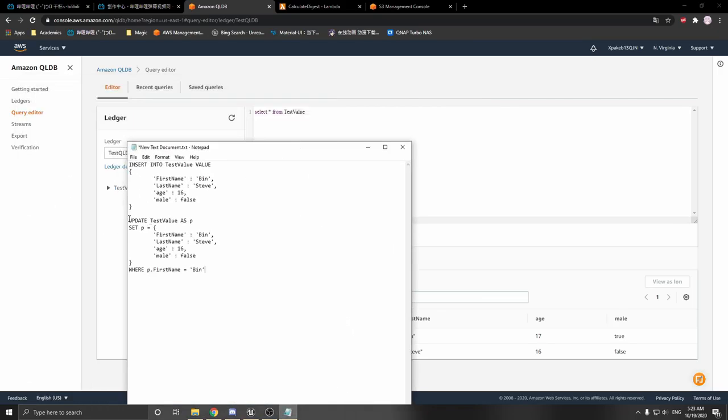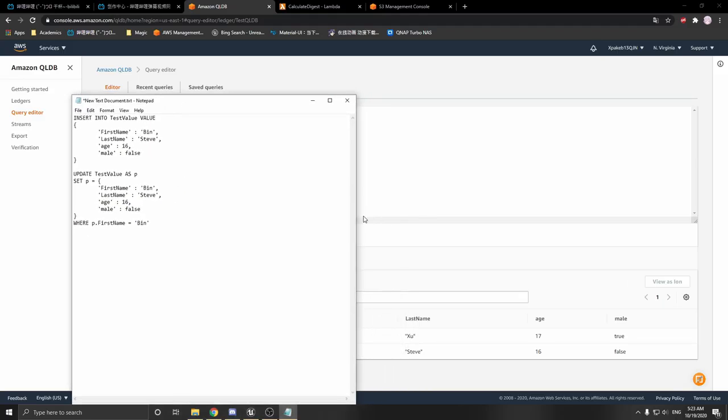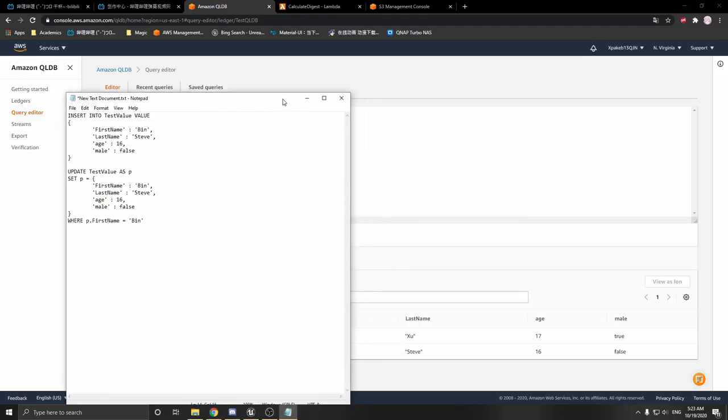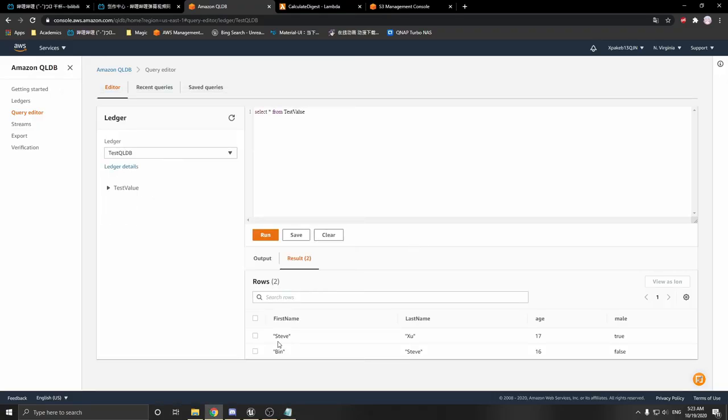We can type update and the table name and make an alias, and with that alias you can set the values right here. But how does it know which row we want to update? So here is the code, where the test value's first name equals Ben.